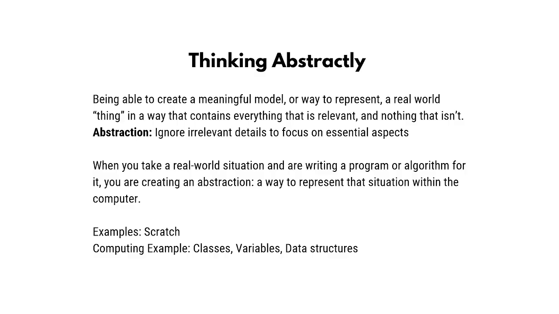One example of this, I'm sure a lot of people have experience with, is Scratch. This block coding in Scratch is a type of abstraction because you don't have to write the actual code for it. You just drag and drop the code, and it's a way of simplifying programming to teach it to younger audiences or beginners. And a computer example of this are classes, variables, and data structures.